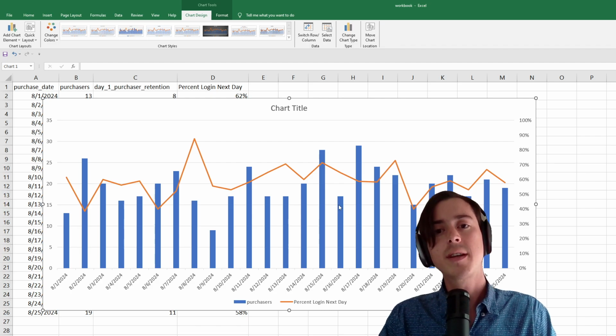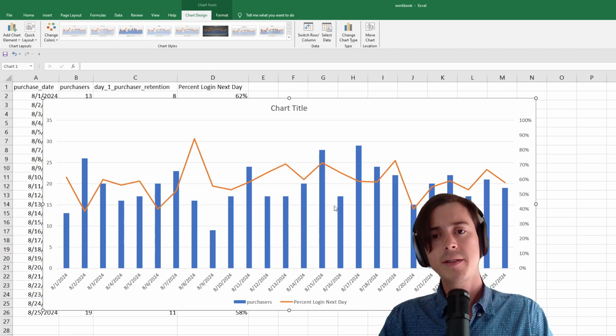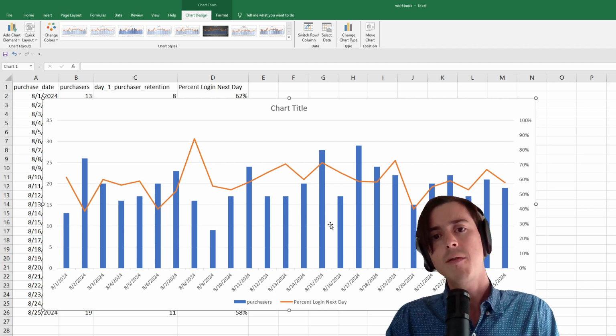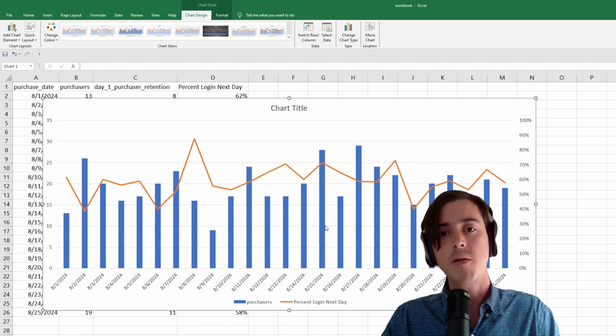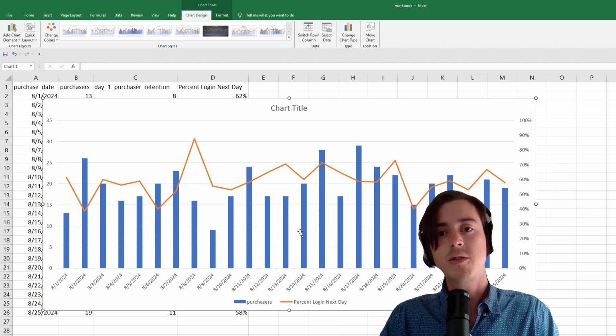And to a business, that could be a red flag, like, wow, that's a real head scratcher. 40% of our purchasers buy, and then the next day they don't interact or engage with our product or our website or app whatsoever. So again, this is just one easy method to take something generic and make it more interesting.